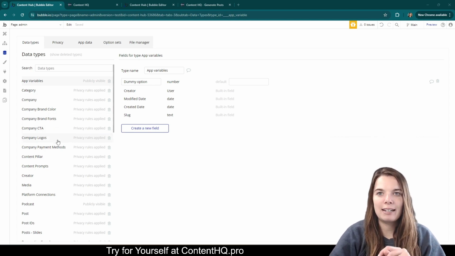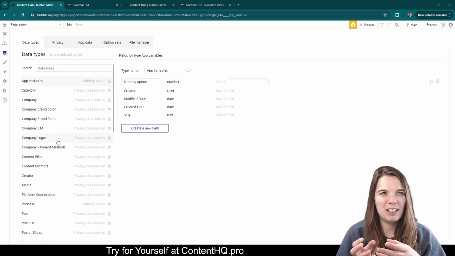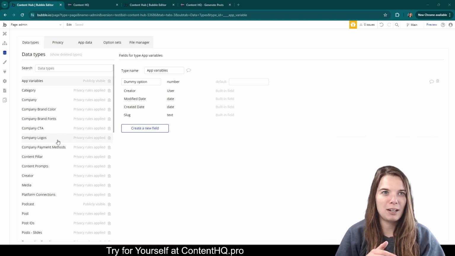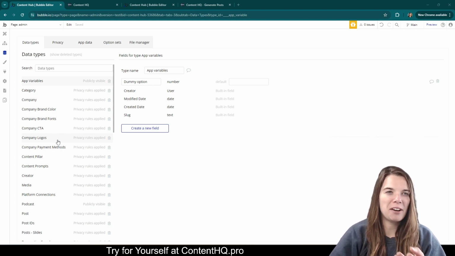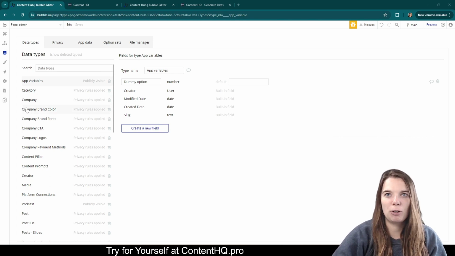The other idea behind databases, to me, the easiest way to learn them is if you are good with Excel or things like Airtable, Google Sheets, and you understand XLOOKUPs, HLOOKUPs, VLOOKUPs, index match, relational things, how things link together from one database to another, and you've built something like that before, it's a lot easier to think about structuring your database in Bubble or any application. If you don't understand that concept and how different things relate to each other in databases, it'll probably be a lot harder for you. But I'll just go over what I'm thinking with mine.